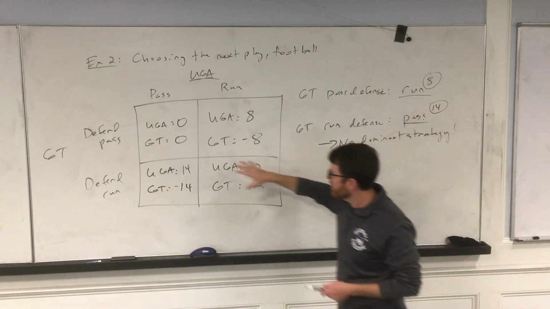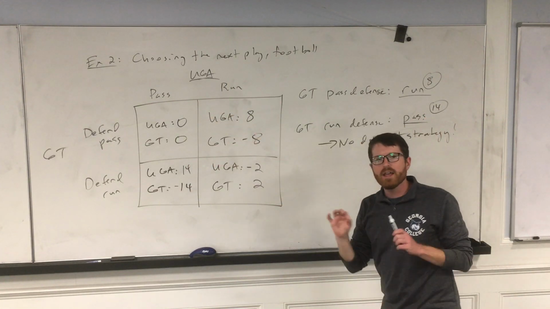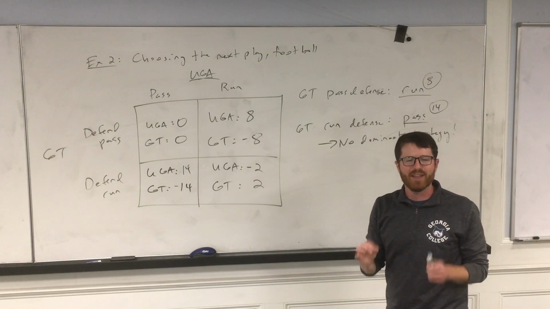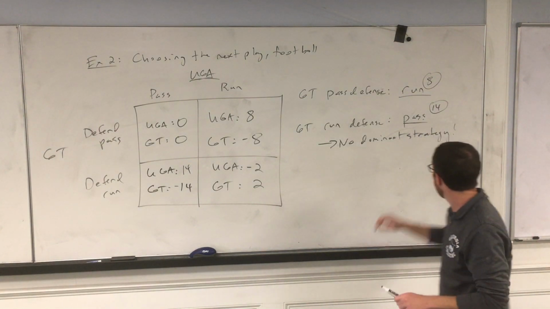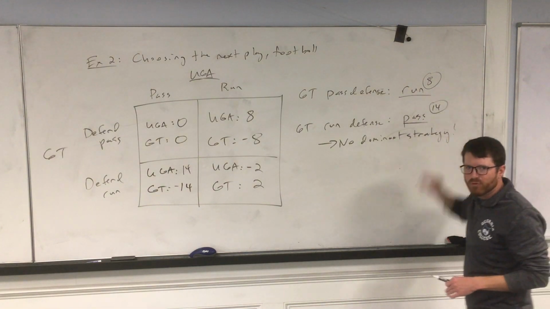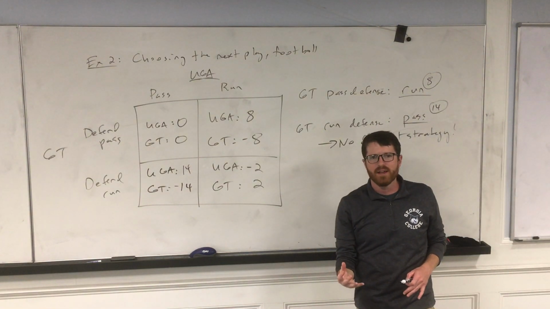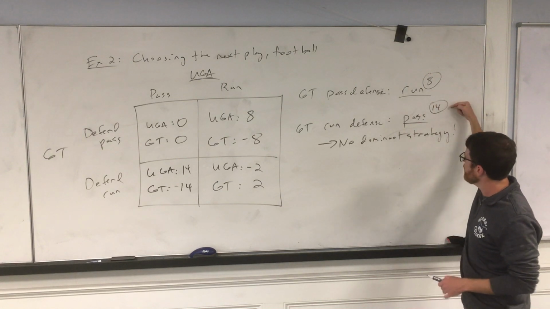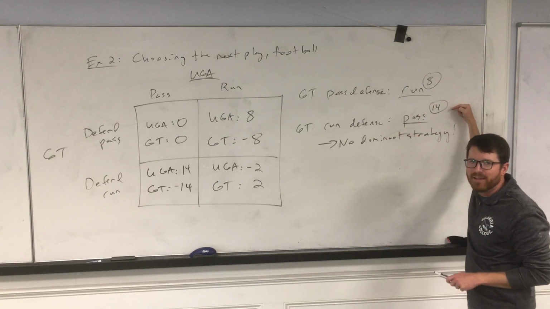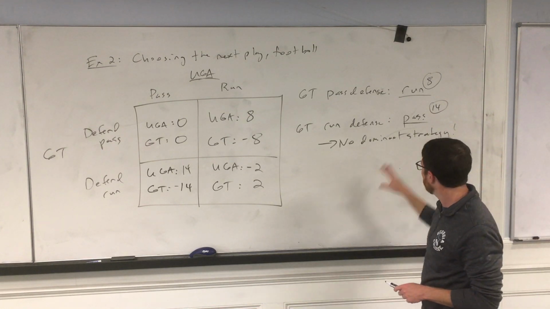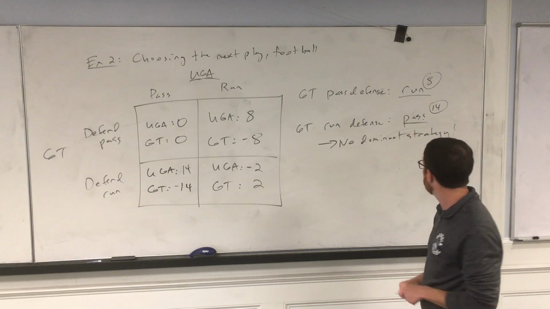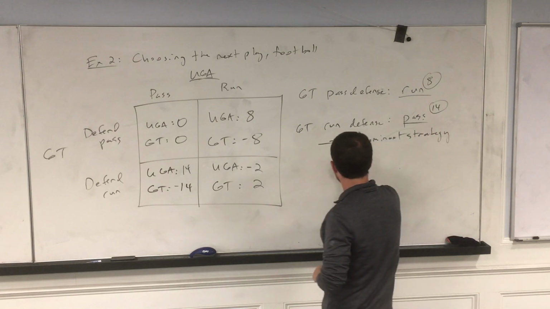Right? So Georgia can't decide all of these numbers. It can only decide what they're going to do. They can't decide what Georgia Tech is going to do. Okay? So even though 14 is bigger than 8, that really isn't relevant. Okay? The fact that 14 is bigger than 8 might mean that Georgia Tech is more likely to run a pass defense. So it's a complicated decision that Georgia would make. So it turns out that there is no dominant strategy for Georgia.